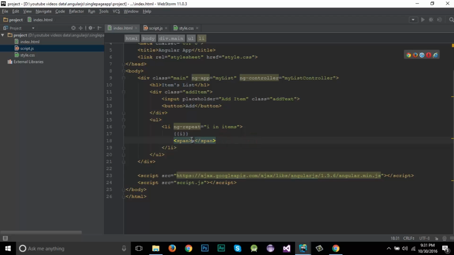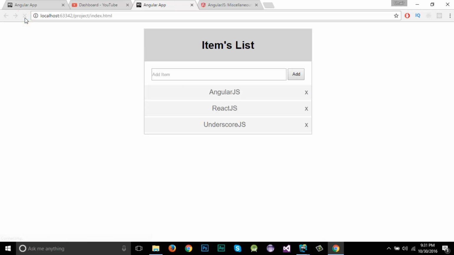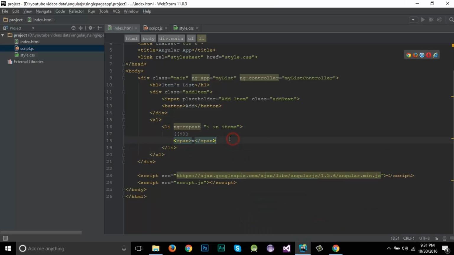Now let's go and check out if it works. So guys, you can see that it has been iterating through that items array, and it has been bound to the HTML element that we just created. It has shown the value right here, but we also need to apply a click event so that whenever this X button is clicked, that item is removed. But I'm not going to do that right now. First I need to implement the add item part.